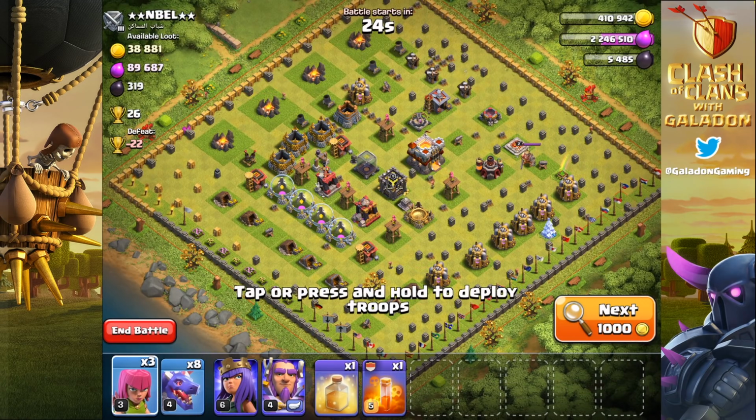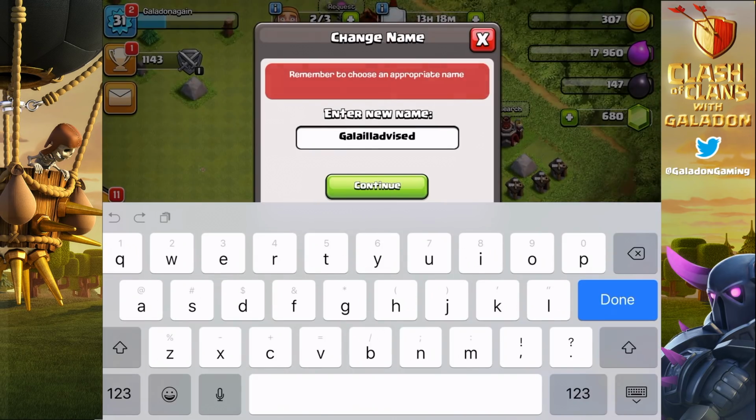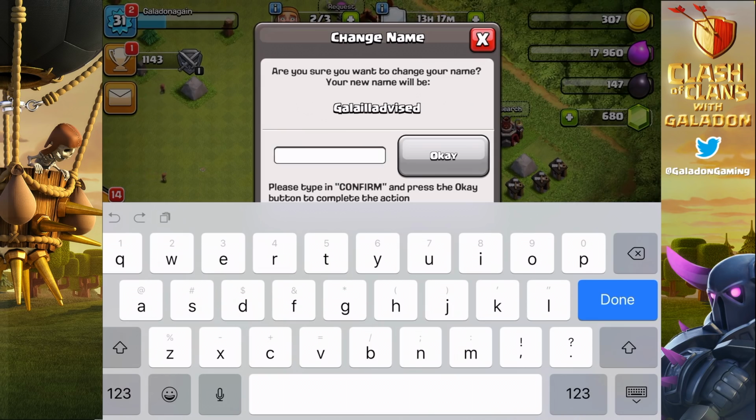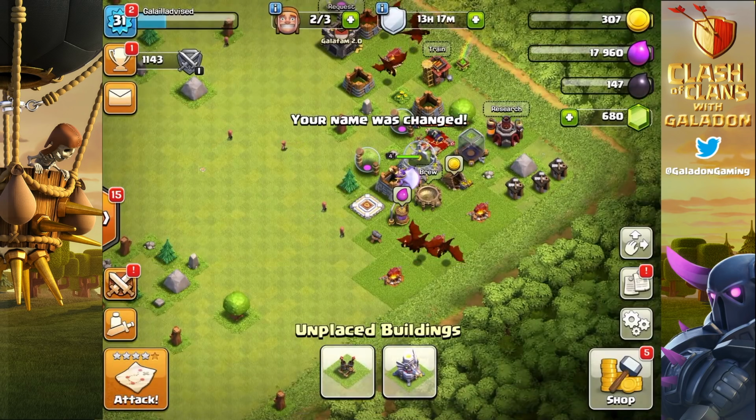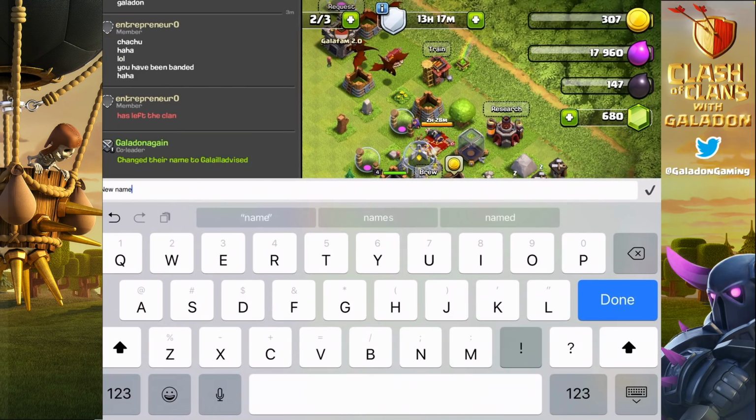All right, you guys, so yes, I did get a reply from Tom, so we will be renaming Galadon again, and his new name is Gala Ill-Advised. So let this serve as a public service announcement to all you players out there. Don't rush your bases, try to max out your defenses and most of your walls before you go to that next town hall. For now, this has been Gala Ill-Advised.